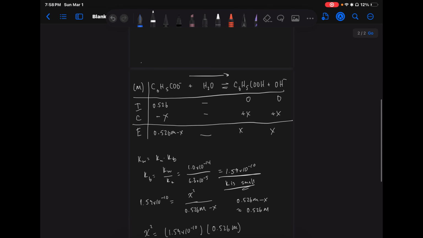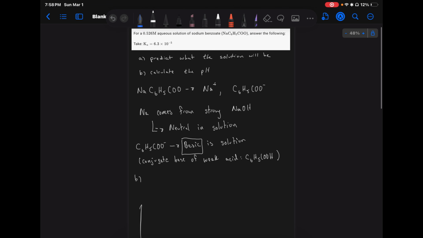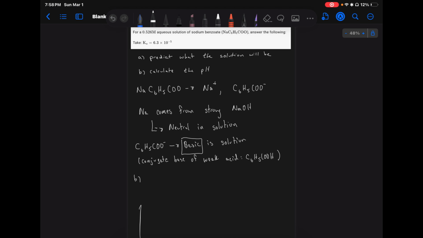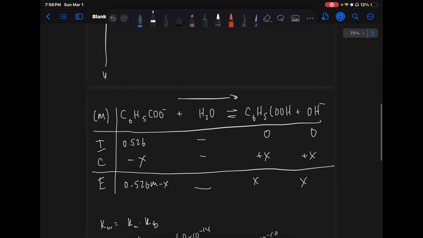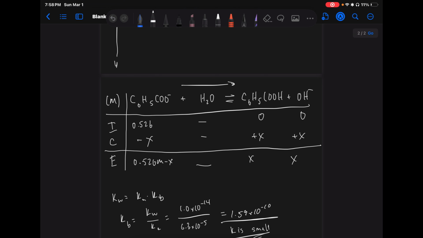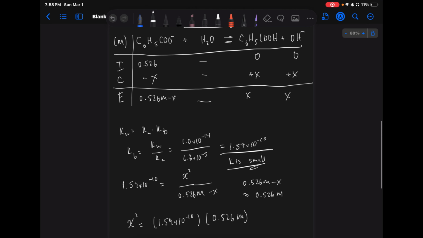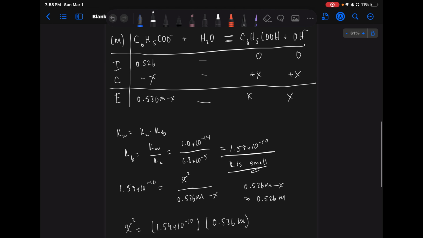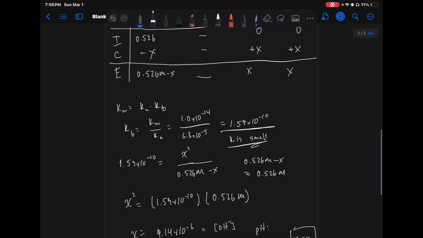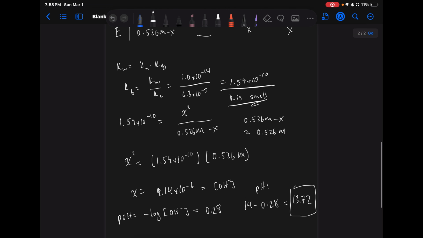So just to quickly go over what we did. We need to find pH. We know the Ka value, and we know the initial concentration of base. We have the reaction: the base plus water becomes the conjugate acid and forms hydroxide ions as well. We needed to find the Kb value because that's what we're solving for. Divide Kw by Ka to get the Kb value, set that equal to the reaction, and because K is small, we make the approximation.